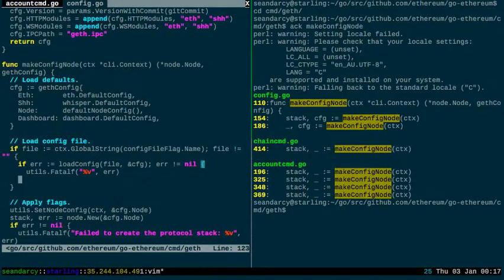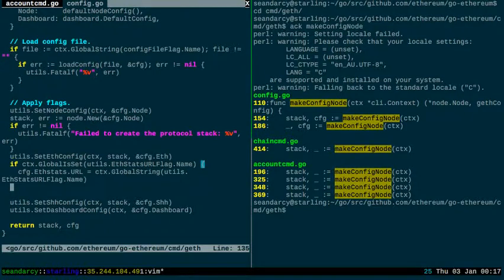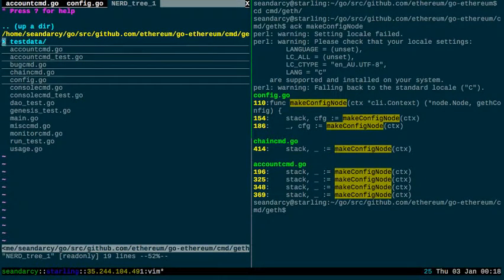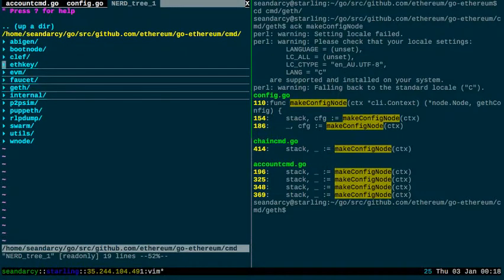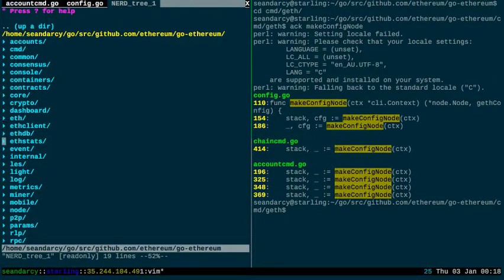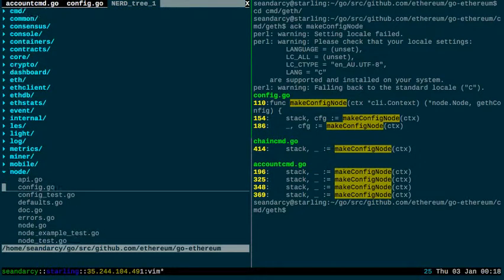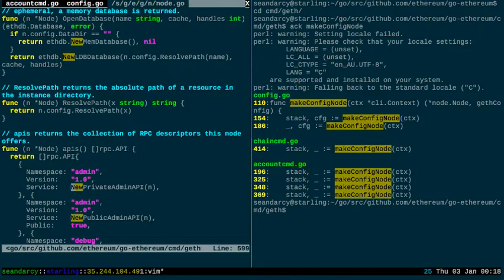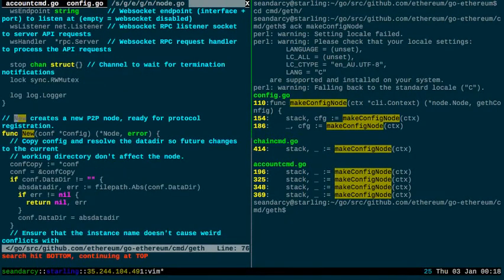So in here we go set node config, ethstats, set eth config, apply flags. So I guess it's in this node.New, which we've looked at somewhere. Into node, and that was in node slash new, which creates a new peer-to-peer node.